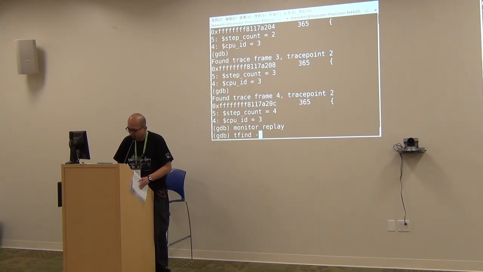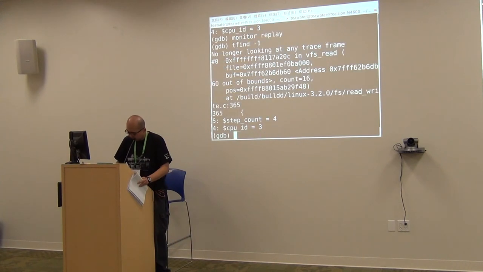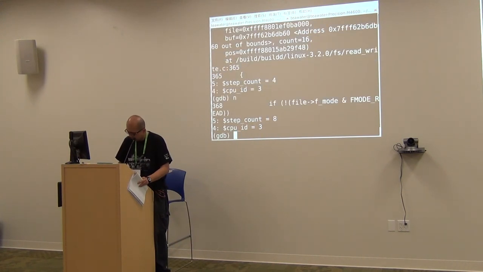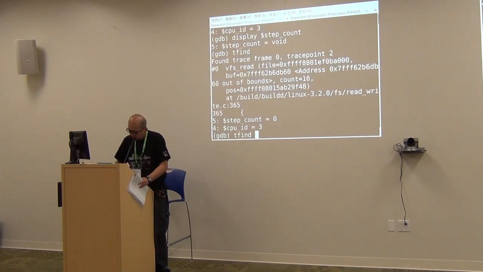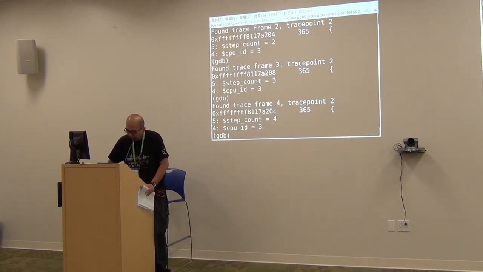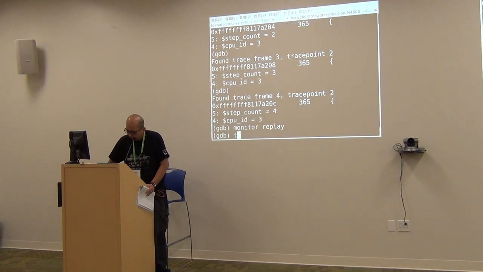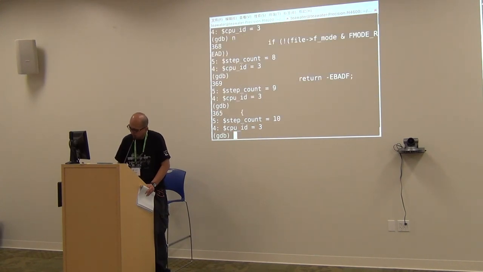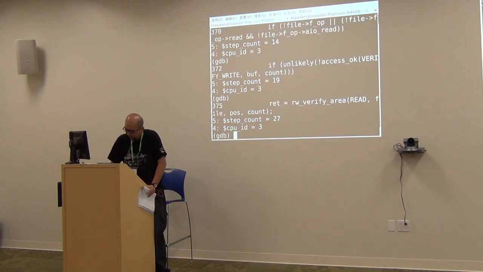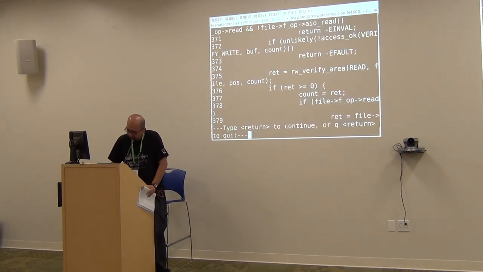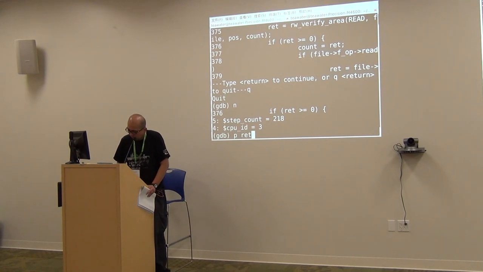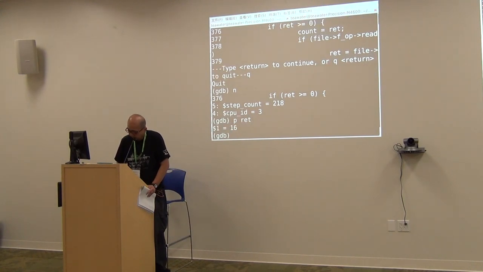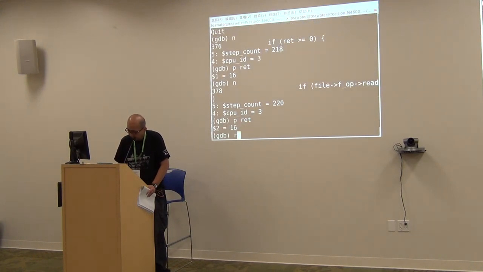This function is a replay mode inside the KGTP part. Then we convert it to the KGTP part and begin to convert to the replay mode. Then you can single step. Oh, you can use next, and if you want, you can print the value if you collected it. Next, or print another value.